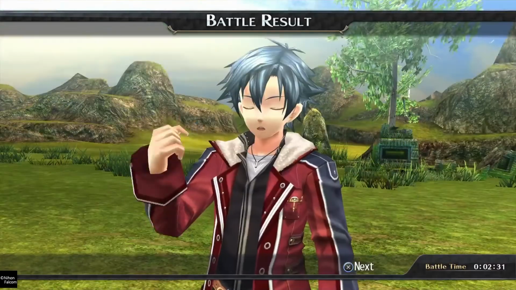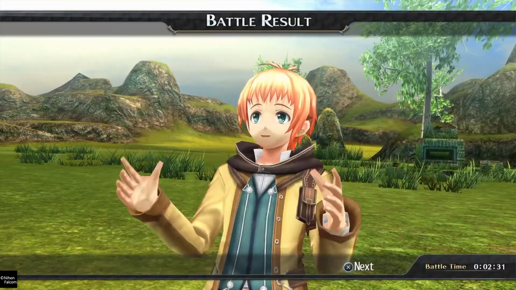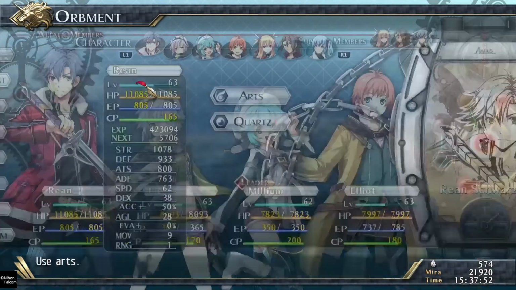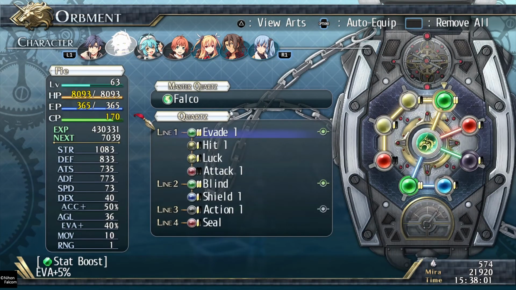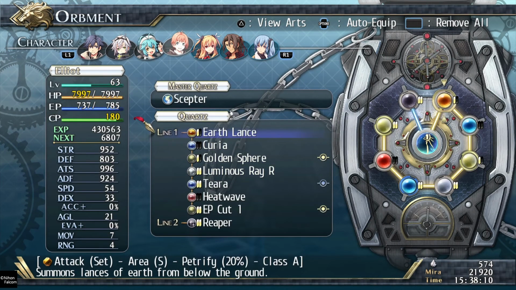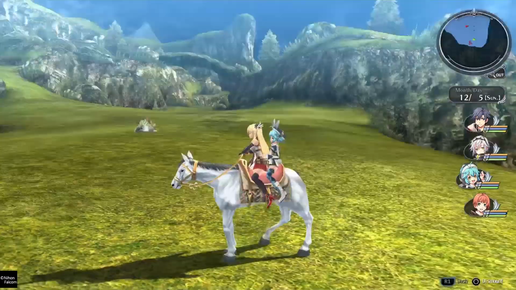I didn't get any upgrade materials. I did it! So. Done. Look at me go! I've got it! Huh? Thank goodness! I'm just getting started. Harvest. The Pulse, La Crest, and Grand Press. Can't wear it yet. Alright. Let's go! Yeah!